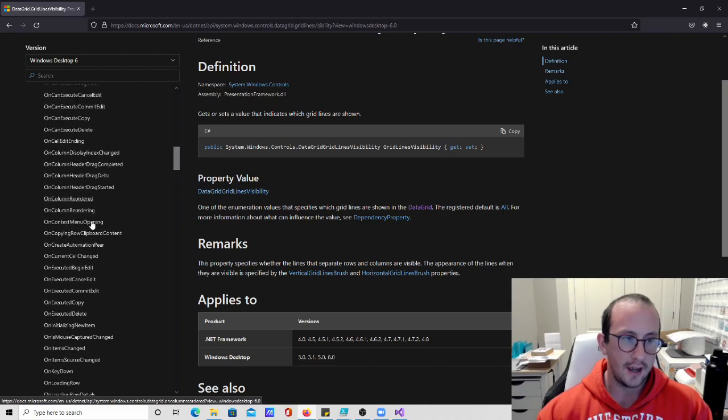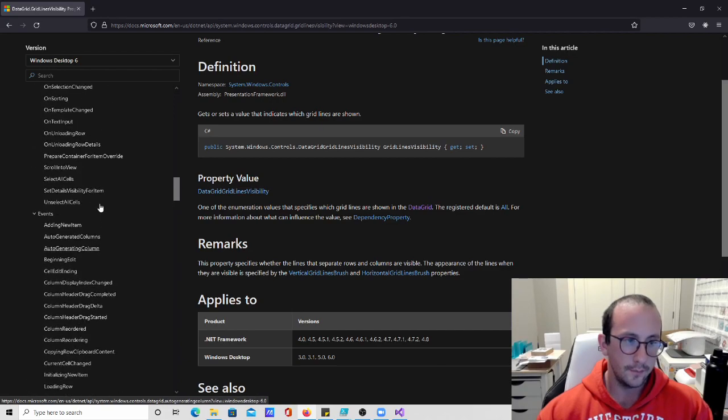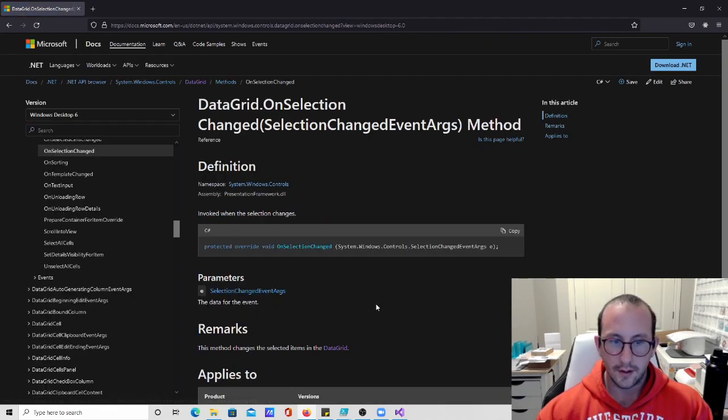So it's actually a property, but I believed it was also an event here, but I could be wrong. So on selection change, so we have this here.